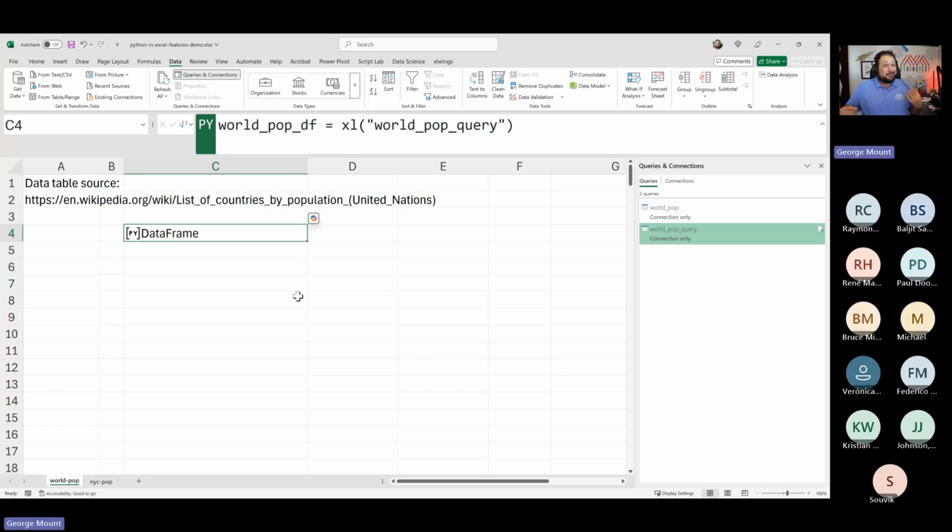The only downside with this is if you wanted assistance with Copilot for Python, if you wanted generative AI help, Excel kind of assumes that your data set is printed as a table in your workbook. So we can't necessarily get a lot of help with generative AI to complete an analysis for us unless that data set is actually printed in the worksheet. So there are pros and cons to using Python in Excel and Power Query together. Okay, so let's go ahead and move on to linked data types.